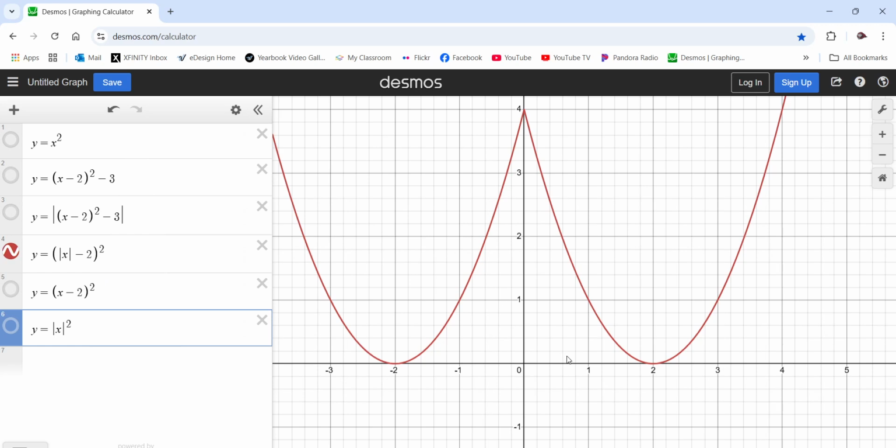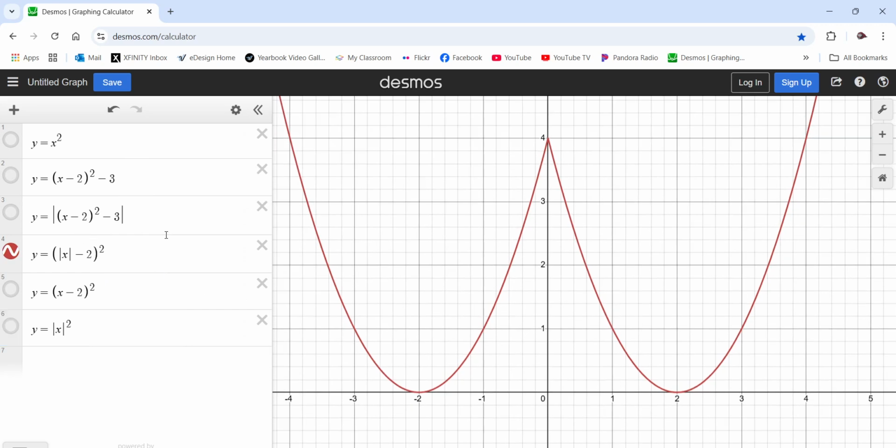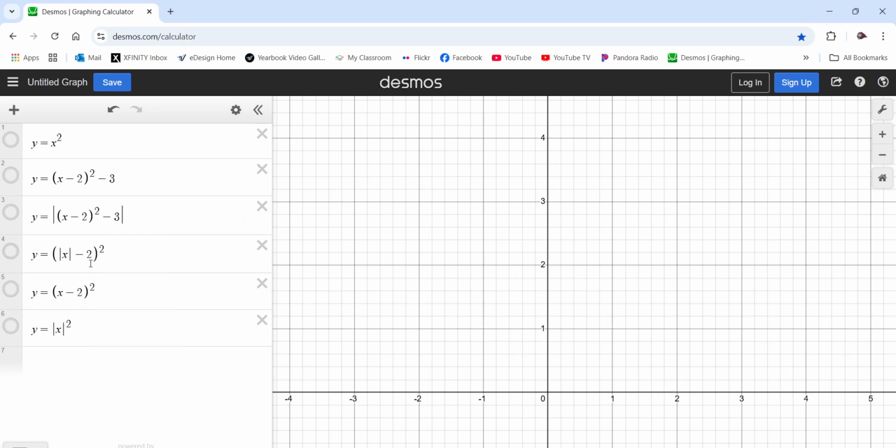All right? So try that on your own. You kind of know what to put in there. So pretend you didn't even see the graph. Where would you start? I'd start right in the middle. I'd start at 0, wouldn't you? So I'd stick a 0 in there, and then see where it is. It's at 4. Put a 1 in there. Where is it? It's at 1. Put a 2 in there. What is it? It's at 0. Put a 3 in there. It's at 1. You're like, oh, okay. Well, it starts up here, and it's kind of going here, and it's kind of going here.